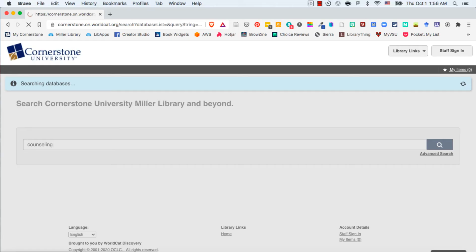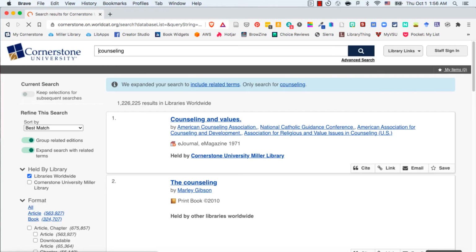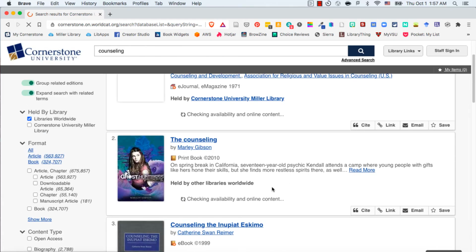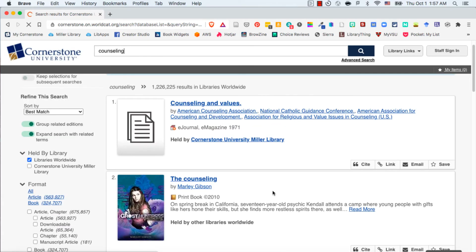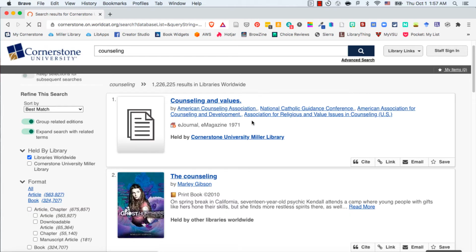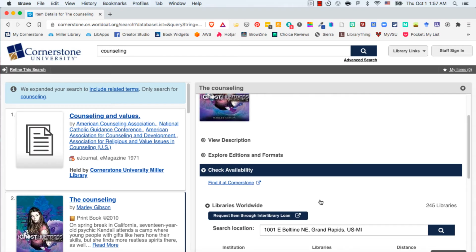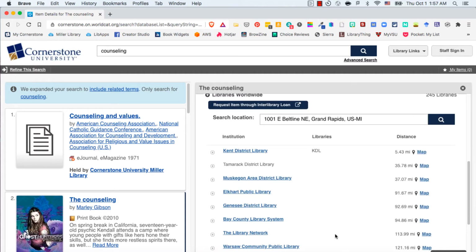as the results come up, you'll see a variety of resources. Again, your filters on the left side, and you can scroll through here and search just like you would in Summon or our own catalog. And then from here, you can make requests for services or for resources. So you can check the availability. You can find it here. You can request the item then in the button down below for interlibrary loan. Then, and you can see the list of libraries who have this resource in their collection.